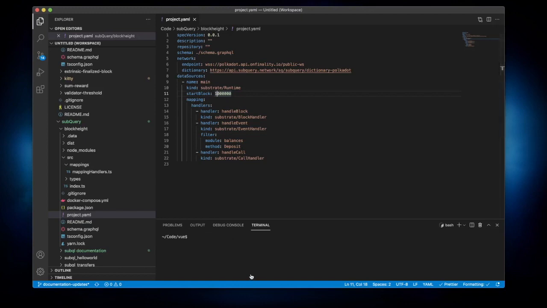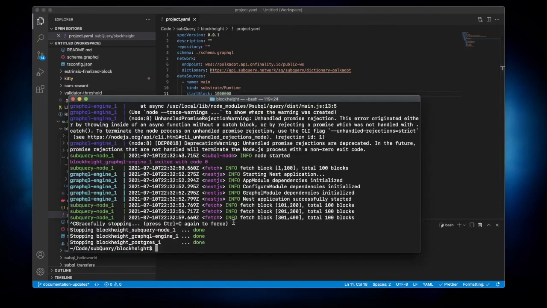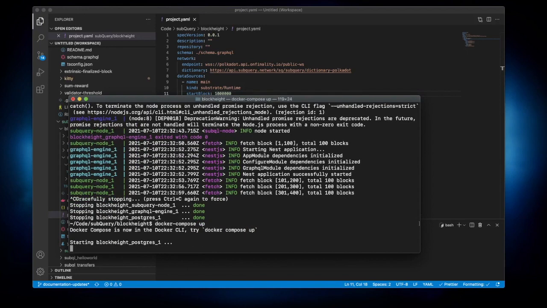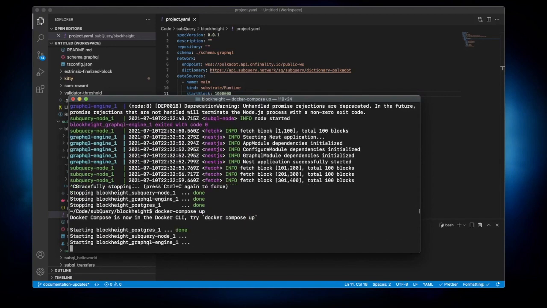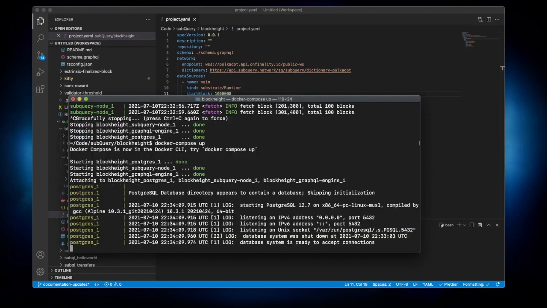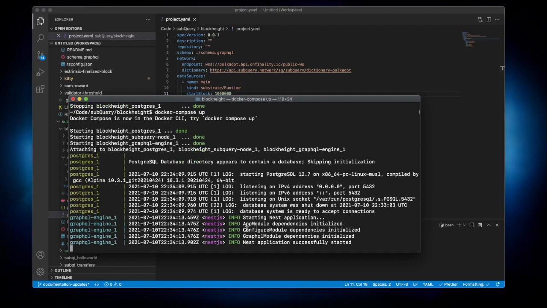And then if I go ahead and rerun, so let's go Docker compose up. I won't have to regenerate anything because it's just reading from the project YAML file, which is just like a configuration file. Now what you should notice is that this won't work. You should get an error.